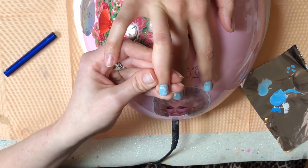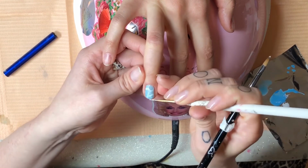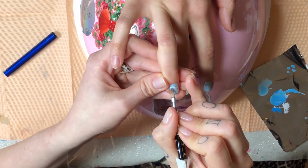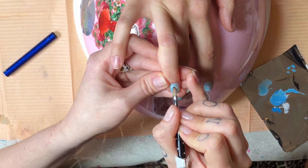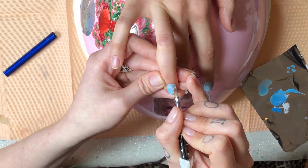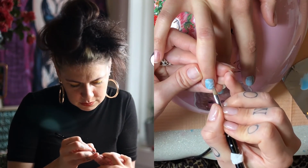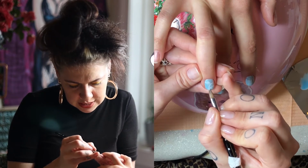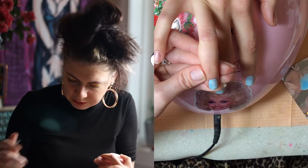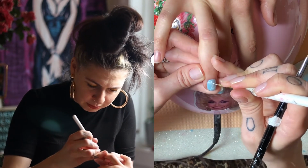So what I'm doing is I've kind of drawn like a little thick, smushy mountain, like upside down V kind of shape. And then I'm just literally just sort of tapping it around and making it blurry looking. And you don't want to smush it too much. Like this one I've smushed a little bit too much and it kind of loses all of its definition. If that happens, no worries, I'll just add a little bit more white.